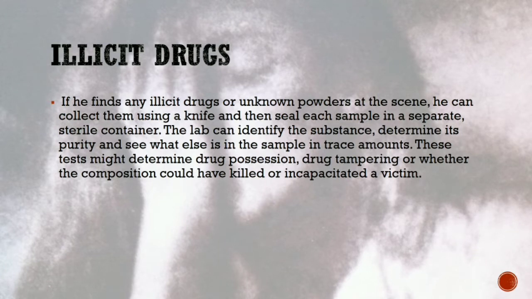The next one is narcotics. First of all, I would like to discuss what narcotics are. Narcotics refers to highly addictive and illegal substances such as heroin and marijuana. In the case of any powder residue which we find at the crime scene, the CSI collects the powder and takes it to the lab, and they use different techniques to test for the detection of the narcotics and the powder composition.